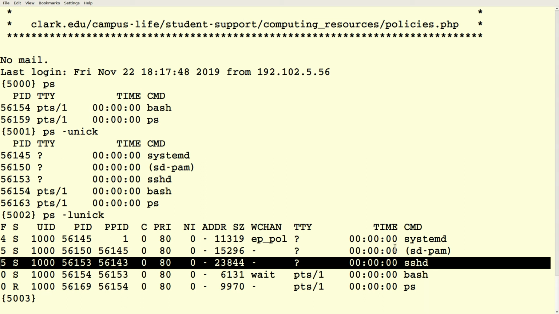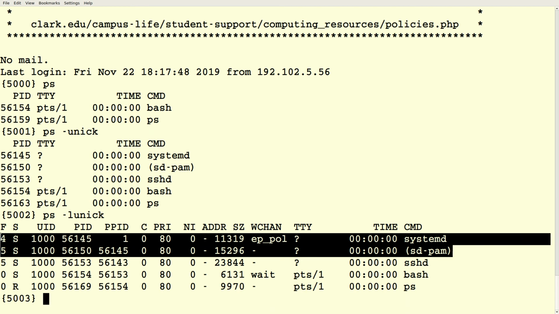And then there's some other processes out here that we're not going to worry about for now. So I logged into the Linux server. I've got 5 processes, 4 processes running, plus, if I use a command, the 5th process.